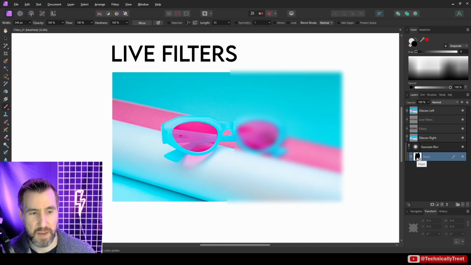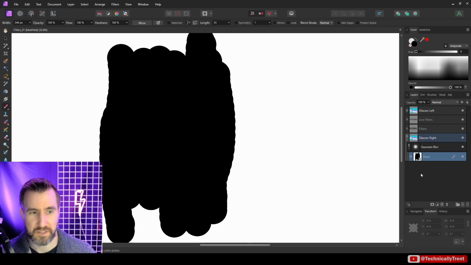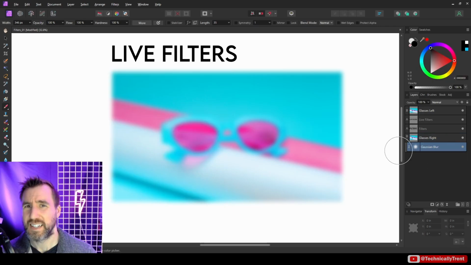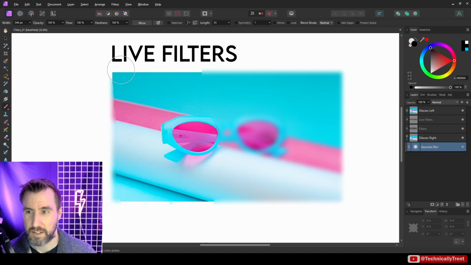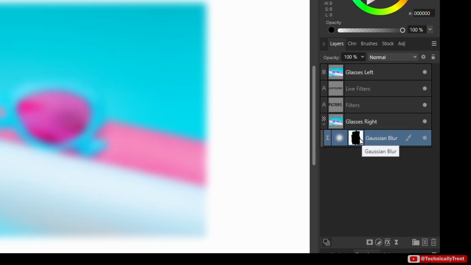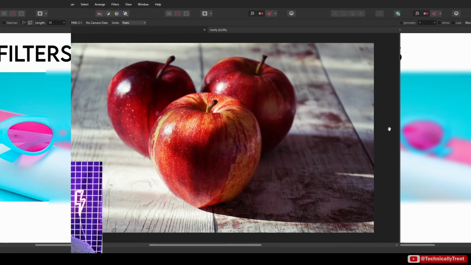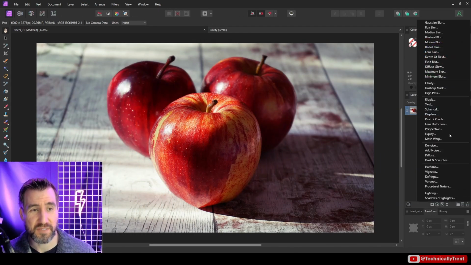If I alt-click on the mask, you can see this is what I painted there, so I'll click back. So it's another nice feature of live filters that we didn't have in the other filters. Let me delete this mask. Technically, the filter itself is a mask, so you can actually paint directly on it, so I'll do that. It's kind of like an adjustment layer in that sense. You can use the layer itself as a mask, and you can see the mask applied there. But I generally like to add my masks separately, but it's kind of up to you which way you want to try it. Now, if you look at all the filter options, there's different groups.